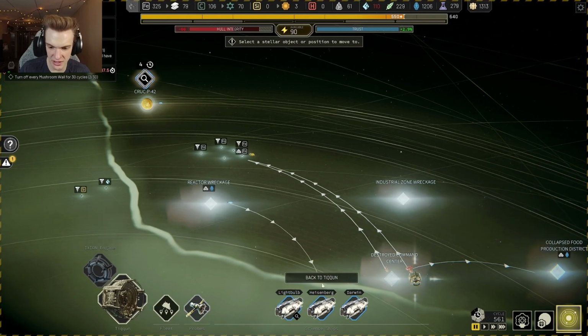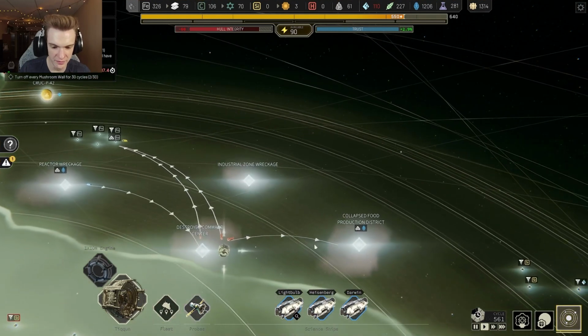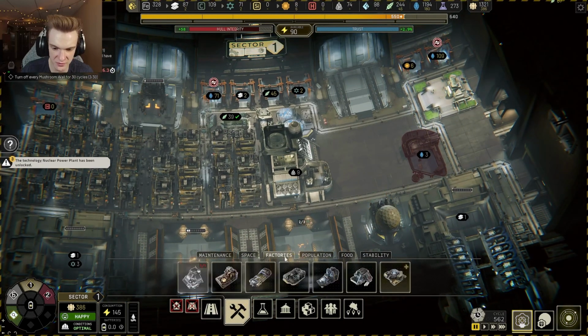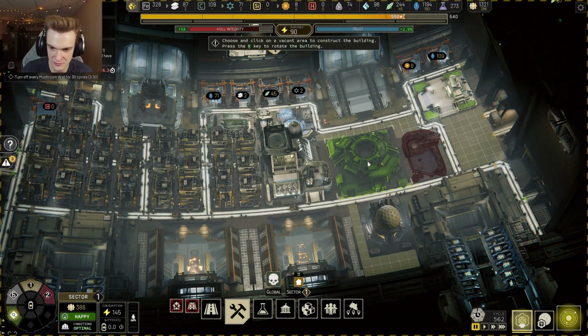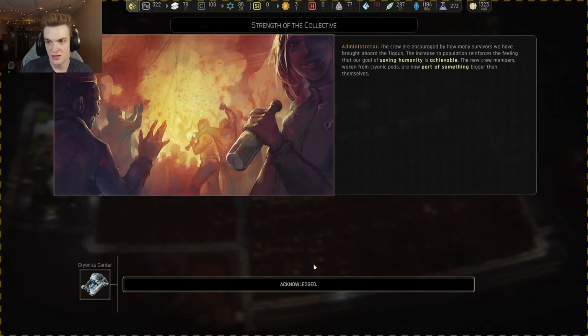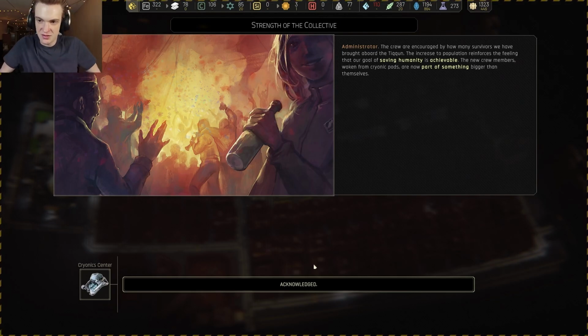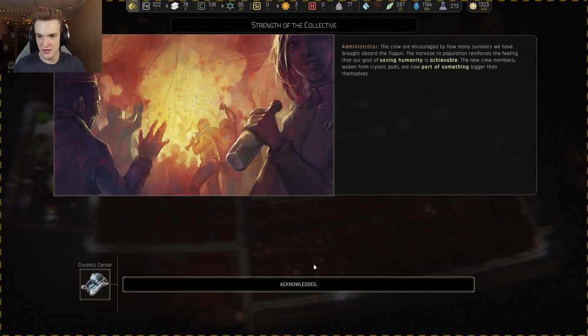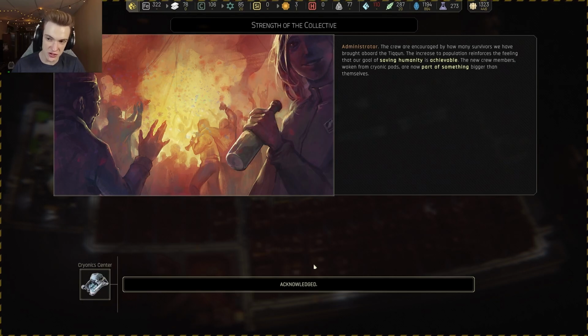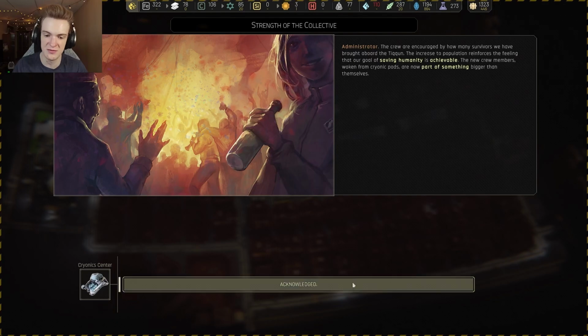Heisenberg, please come back to the Tycoon. No point in you being there. Nuclear power plant has been researched. That's pretty cool. Crew are encouraged by how many survivors we brought into the Tycoon. The increase to the population reinforces the feeling that our goal of saving humanity is achievable. The new crew members woken from cryopods are now part of something bigger than themselves.